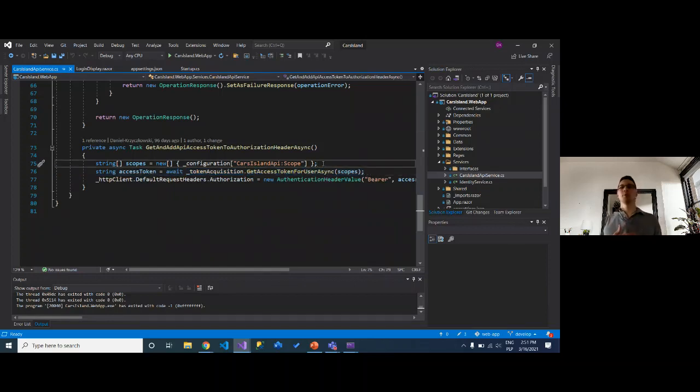Let me explain the process. In this project, you can sign in as a user, and then you can exchange the existing token for a token to call different APIs. In this case, of course, this is Cars Island API, but I wanted to extend this sample.